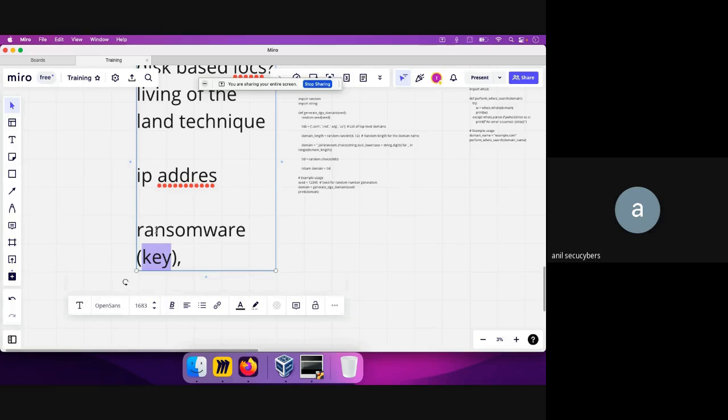So there is no need, because the ransomware's intention is itself to destroy the file. So there is no need for this ransomware to communicate with the outside world. So if it is not communicating, there's no need. If you have the IOCs like IP addresses and all, they will be of no use.